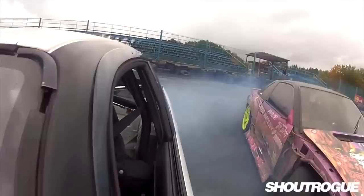drivers just because it's easier to see what they're doing without fighting 1,000 horsepower cars and all that jazz. So here we can clearly see Nakamura is trying to maintain angle, speed, and everything to match the car in front of him. And each time he gets a little bit too close, you can see him slow down a little bit. When he gets too far back, you can see him surge and then try and accelerate and catch up to the guy. And it's a great example of how he maintains angle and speed and everything else in relation to the car in front of him. So we're going to start off very simple to see that.